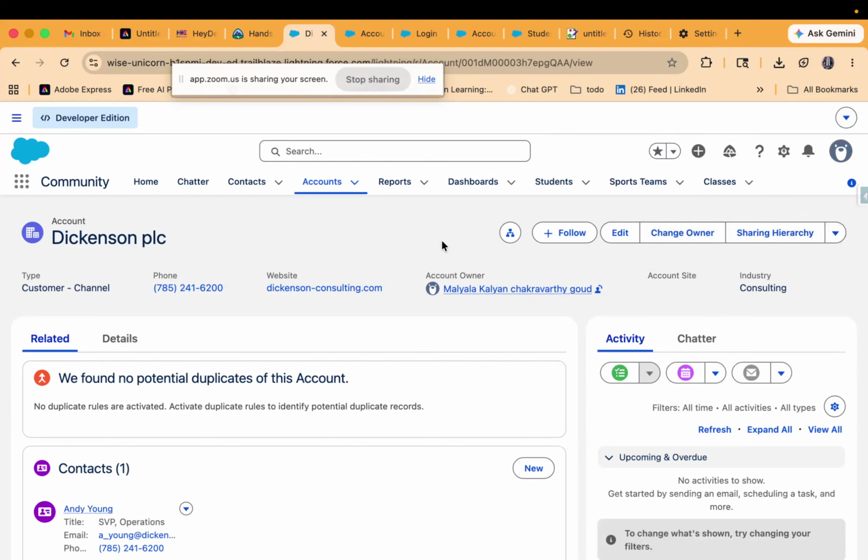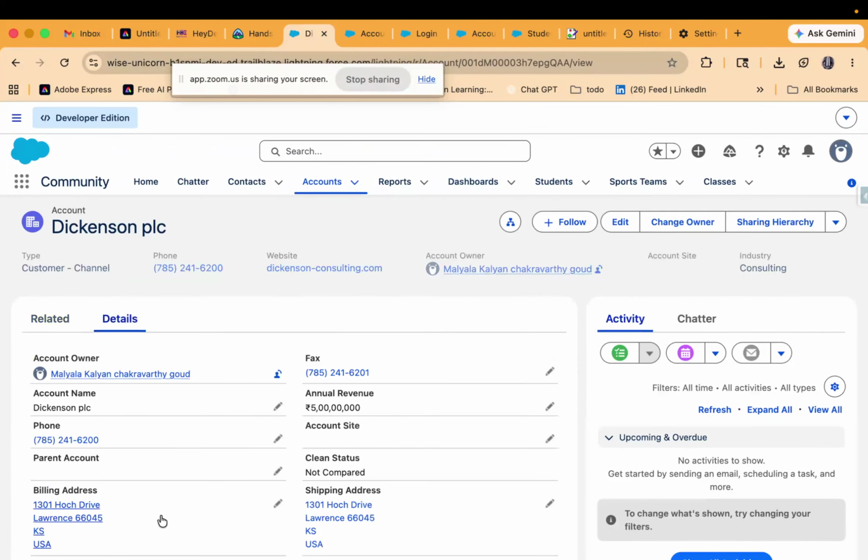Yes or no? So on the page, you're not only controlling the fields, their appearance, their structure, and their visibility, but also the buttons which you see on the top right. That also you can control with the help of page layouts. Is this clear? So why do we use page layout? The complete layout of this record page of any object you can control with the help of the page layout section in the object manager.